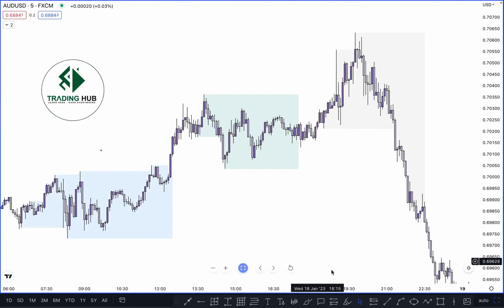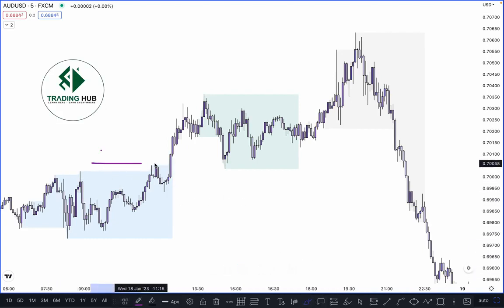So this one is our Asian session. The market broke this one, and after this, price closed above it. It means we are looking for entry after the inducement is taken out. So in this case, where is our inducement and when can we take a buy in the next session, which is our London session? The London session starts from here, and then this becomes our new inducement, and you can buy here after taking out the inducement. After taking out this inducement, you can simply buy based on the single candle order block.